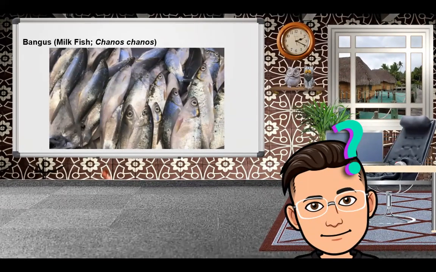Next is what we call bangus, or milkfish. Bangus is an important seafood in the Pacific, and the Philippines even has a bangus festival in Dagupan, where there is a major milkfish aquaculture festival, or what we call the aquaculture industry. This fish has olive green skin with silvery scales and a milky white bottom. The bangus fish is available in public market, usually priced at 130 per kilo.